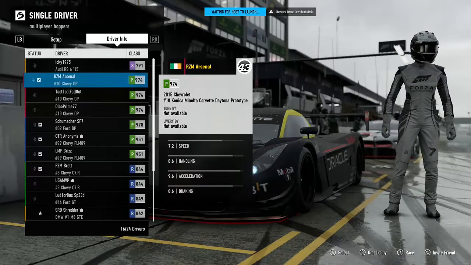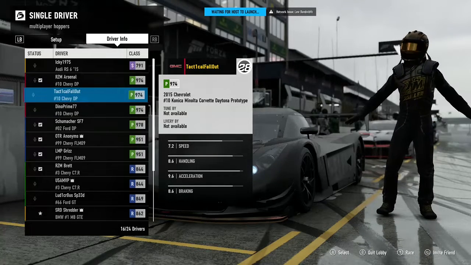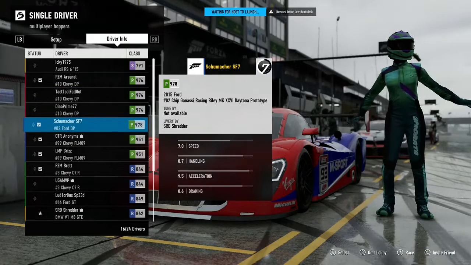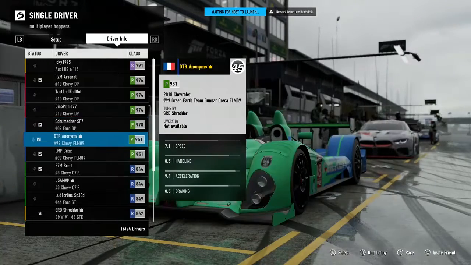Arsenal now on top in his DPI category. Tactical Fallout will be starting second. He is still in that matte black 711 machine. Third is going to be Dino Prime in the Mobil 1 machine. Fourth is going to be Schumacher SF7. He is now the only remaining driver left in the Ford category.